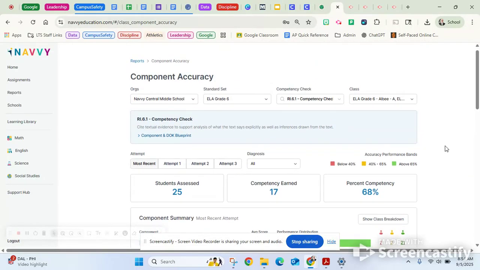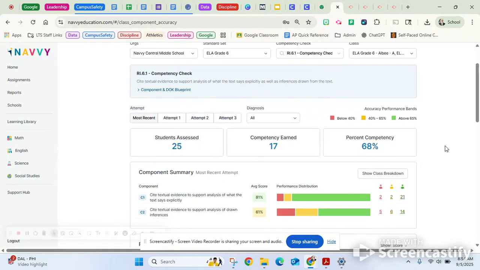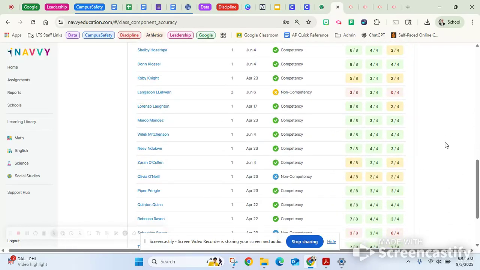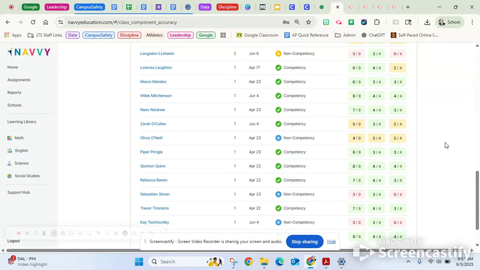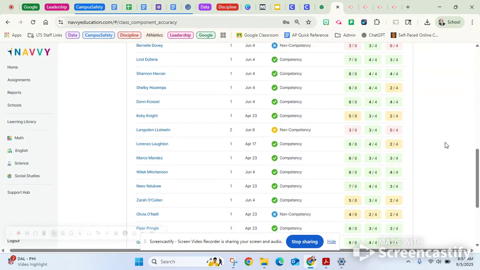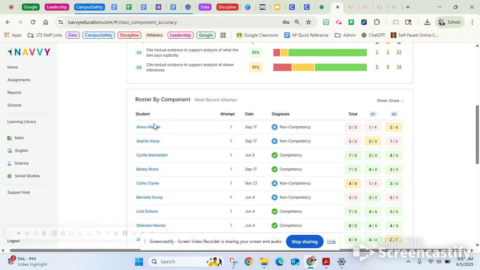The one thing I don't see on here is how to print these reports. So we'll find out how you can do that. I'm sure there's a way, but because it's interactive, it's probably a little bit more difficult to find print ones.